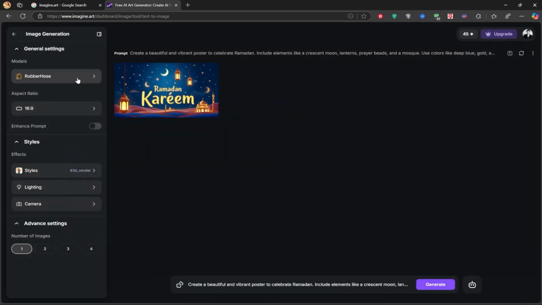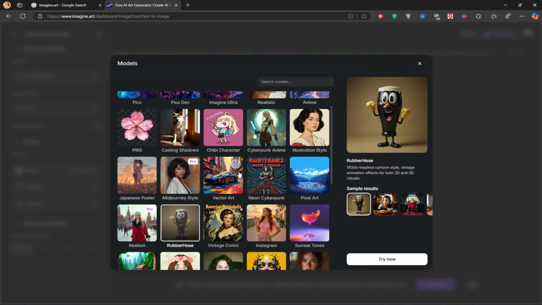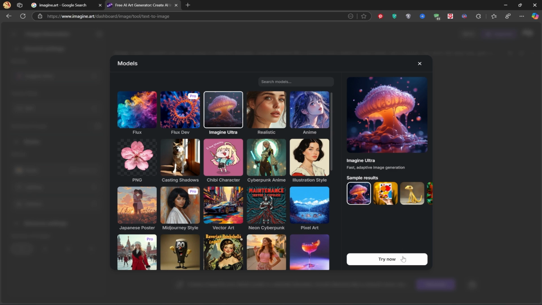But I want to try a different model for comparison. Let's switch to Imagine Ultra and generate another image.